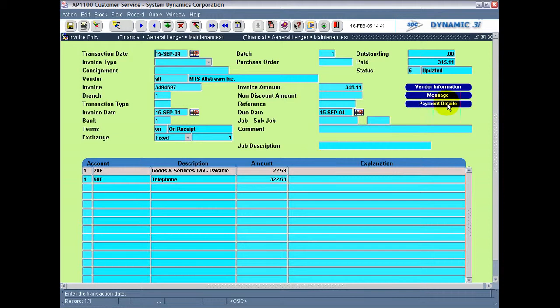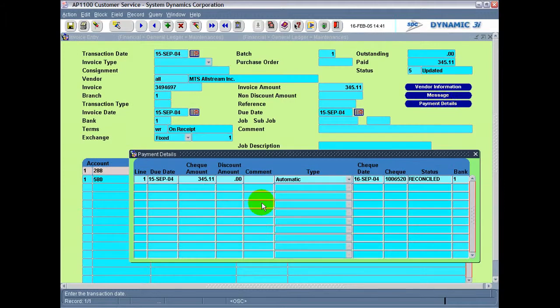Again, while we're in this screen, if we wanted to look at the payment details, we can click on the payment details button over here, and it'll bring up the information about the actual check that was issued as a result of entering this invoice.